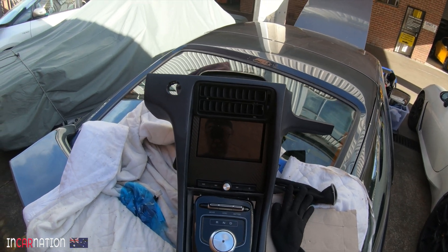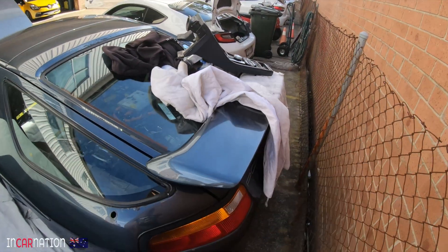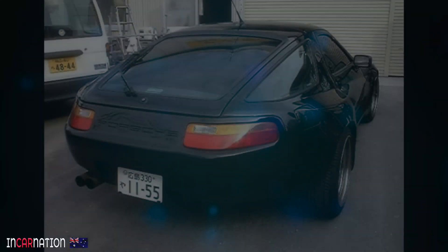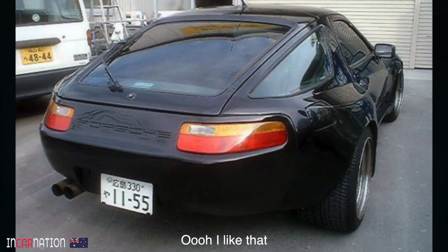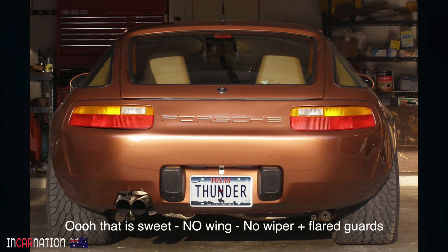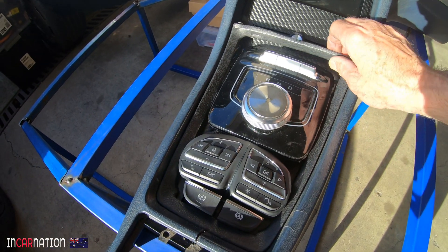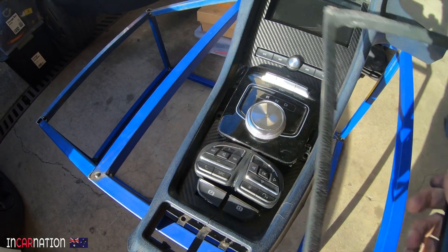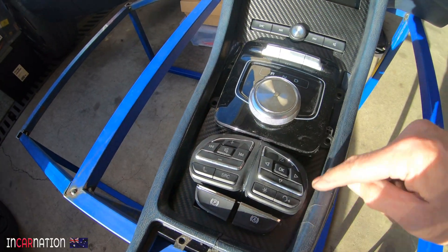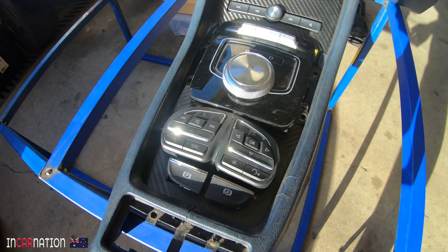I'm definitely deleting the rear windscreen wiper — it just cleans up the look of a 968. And do I even want this rear spoiler? I've never seen an S4 body kit style without the wing; it would be interesting. We're not going to be doing 200 or even 150 km/h, so we don't really need a wing. Wing or no wing — tell us in the comments. Actually, change of plan: Matt's right — this surround doesn't look nice, so we're going to lose it and make a new carbon fiber plate that sits flush around the side.